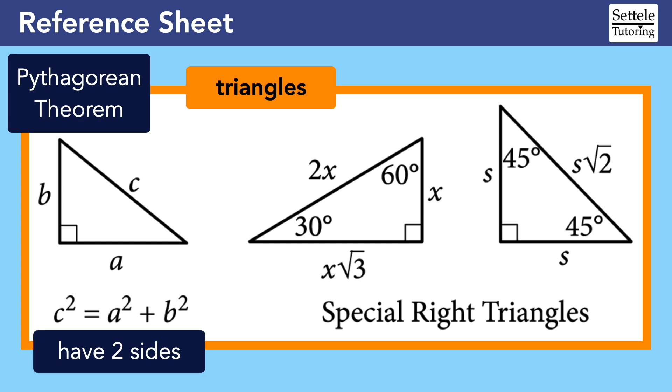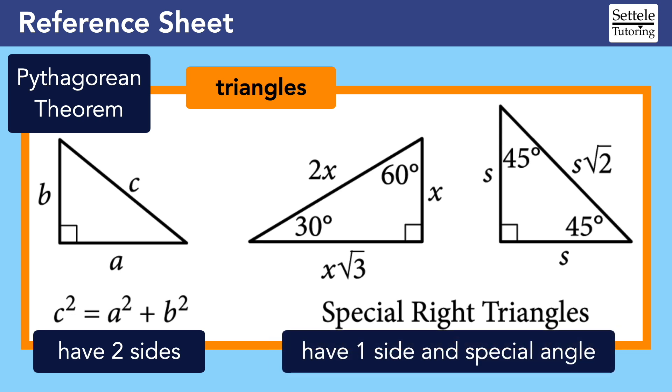The other two formulas are labeled as special right triangles, and these are unique cases where we can find all of the sides if we're only given one side. That's because the angle measures of these triangles create convenient proportions. Basically, these formulas prevent us from having to solve triangle questions with trigonometry. I'll make a separate lesson that goes into much more detail about how these proportions work, but the overall strategy for now is to just remember that these formulas are given in the reference sheet.